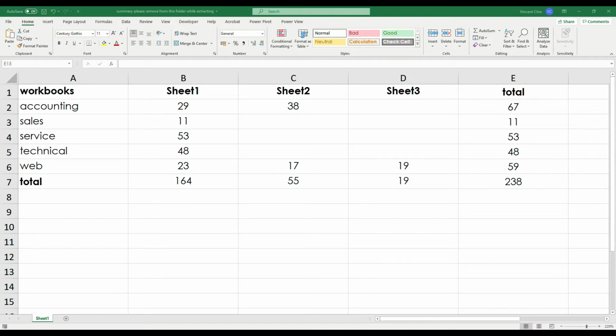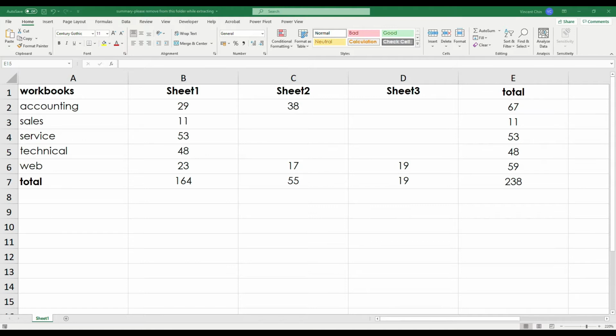This video is related to a question raised in class. What happens if we have workbooks containing different number of worksheets being extracted and combined using Power Query? So we are using the Power Query editor to extract files which are contained in a folder using the combine files from folder option. As we know, the Power Query editor is found in the Power BI, similar to the Power Query found in Excel under the Get and Transform Data ribbon.